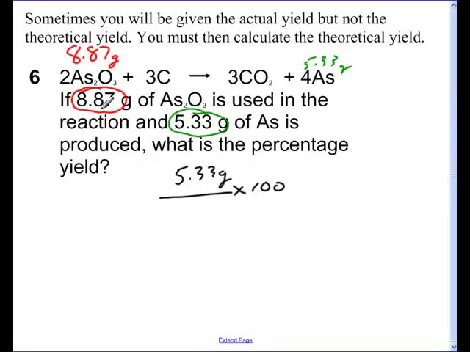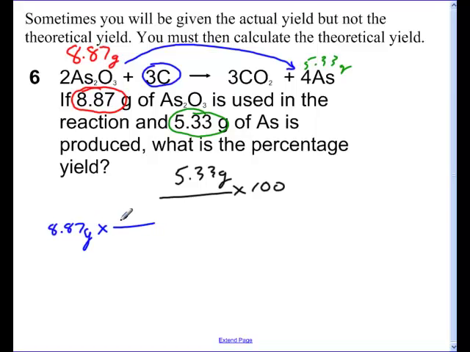But look at the information they gave us. All we're going to do is do a problem that is grams of this to grams of that, like we've been doing. Now notice they don't give us an amount of carbon. So this is kind of nice. That means we don't have to worry about a limiting reactant, and in fact the carbon is in excess. So, like we've been doing for many days, I'm going to go ahead and find out how many grams in theory of arsenic we should get.